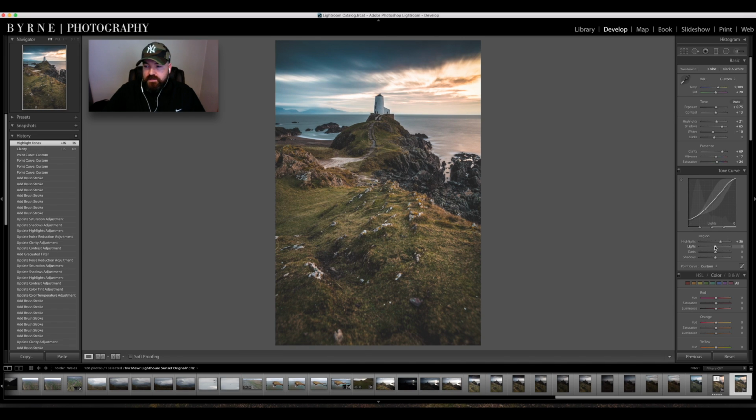And I'm going to up the lights a little bit. The darks, I'm going to add up a bit to bring out this part of the image. That's going to come out a bit more. And then the shadows, I'm just going to knock the shadows, which will be all these little sections in here, that will come down a little bit. It just adds more depth within the image by having highlights that are a bit higher and shadows that are a bit lower. It gives it like a HDR look.